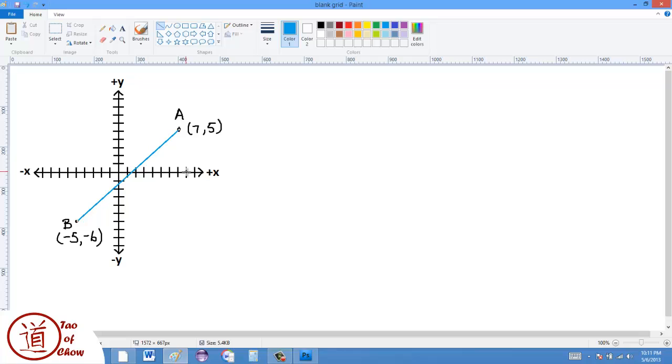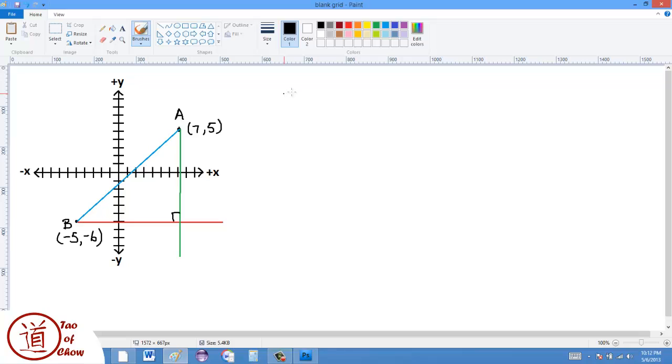Now I want to find the midpoint of the line segment, which is somewhere in this middle section, but I don't know exactly where. As with the length of the line segment, I'm going to make this into a right angle triangle. I can do that by extending a line out like this, and then extending another line down like this to draw a triangle. Then you should notice that this is a right angle triangle. What I could do is find the average height here, and also the average length. All right, let's do that.